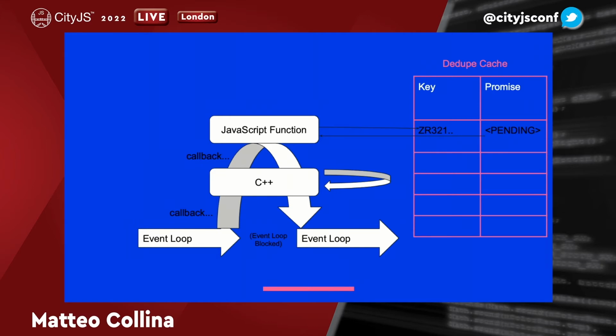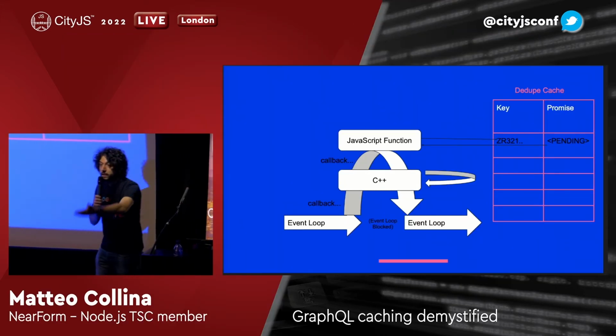Sure, here is one. And if there is one, we could actually return them the pending promise and not execute the function all over again. Oh, so this means we are actually creating what we call a dedupe cache, which means that we can actually dedupe the execution. So we can just literally avoid some unneeded computation in my code.